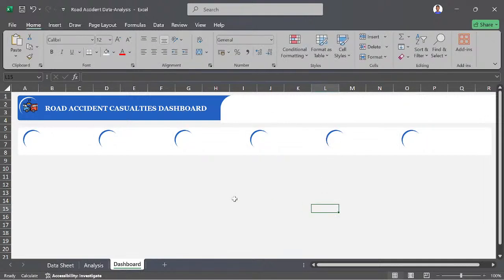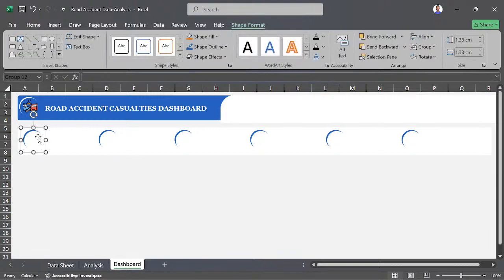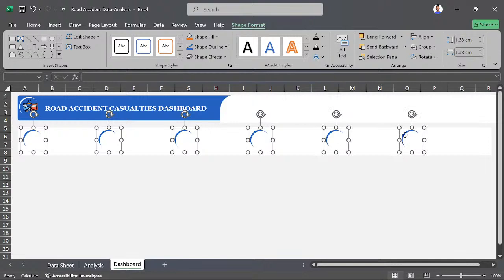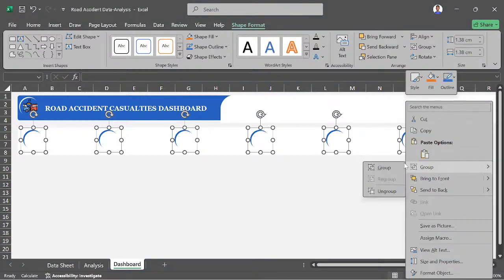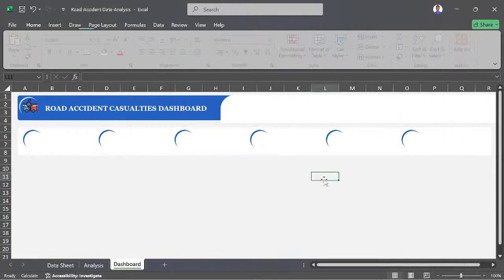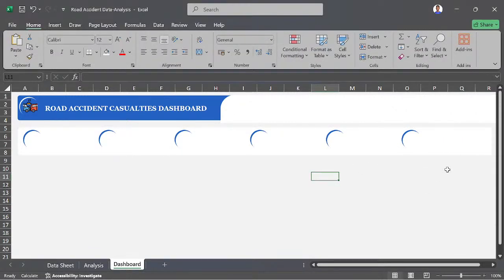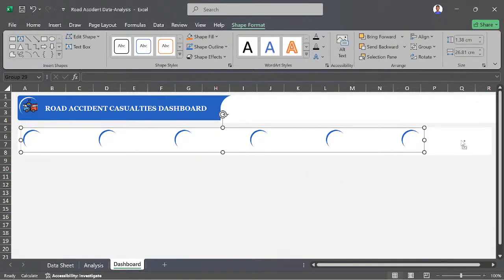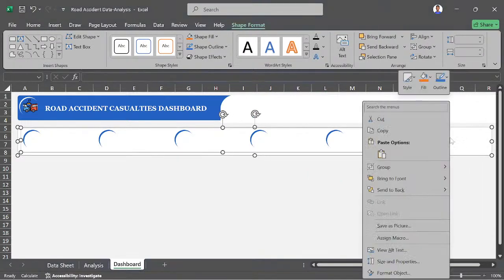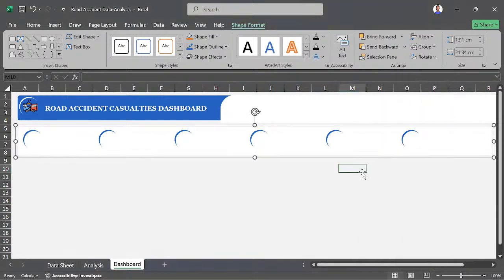Once that is distributed horizontally, we can just leave it this way, or we can even group them if you want. I want to group them so that if I move one, all of them will move together, and I won't have to come back and align them again. Good. Now they are all grouped together. If you also want to group with the lower one, you can select the new group and select this one as well, so that everything is grouped together again. Now everything is grouped.